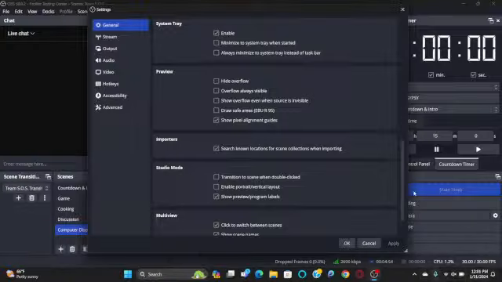This is the system tray, and this, I think, is a Windows icon, and this is OBS Studio right there.